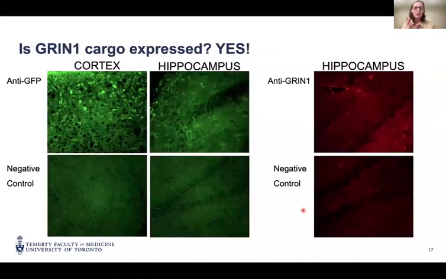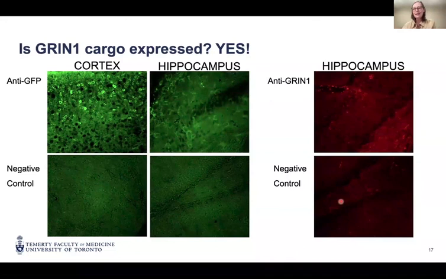This is just one little slide showing the things that we're doing to see if the GRIN1 mRNA is being made into protein. This is an mRNA that's tagged with GFP, and we can say, sure enough, it is being delivered, and not just the GFP tag, but the GRIN1 itself is being delivered. These were done in animals that have very low levels of GRIN1, so we can see what's being delivered above the wild type levels. Okay, so that's all I really want to say about the LNPs.